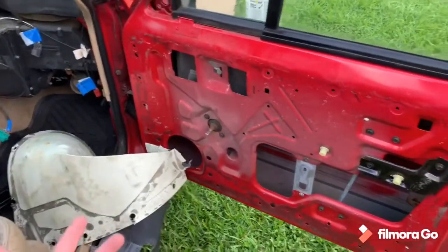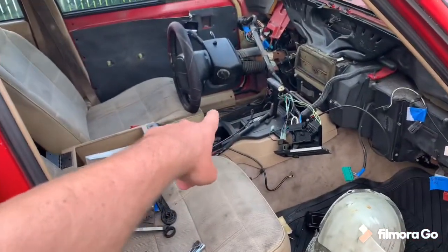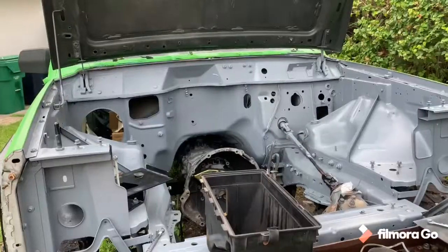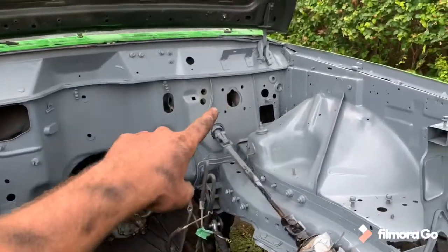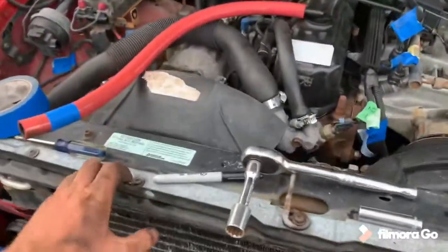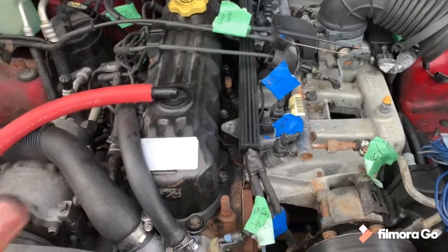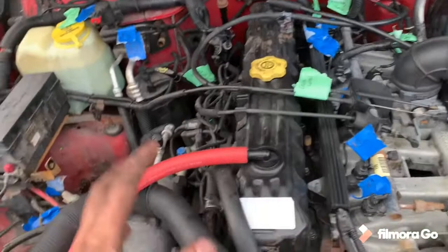Day Four of Part Four of the 4.0L swap chronicles. Quick recap: got the dash out, got the door cards swapped over. Today we're going to be pulling off the interior trim pieces, getting the harness that runs through the back of the body to the fuel pump taken out. On the Comanche we're going to start swapping stuff over from the Cherokee. Already done is the battery tray, battery temp sensor, and the brake booster. The real progress is over on the Cherokee - I got the front clip header panel off and I'm getting ready to pull the core support and the radiator. I've been labeling everything as I've gone through and took out the air box.